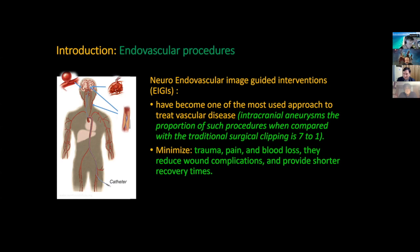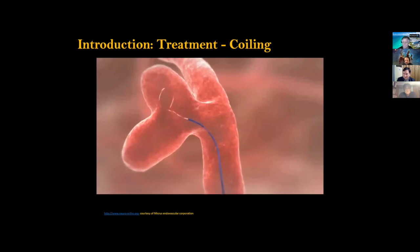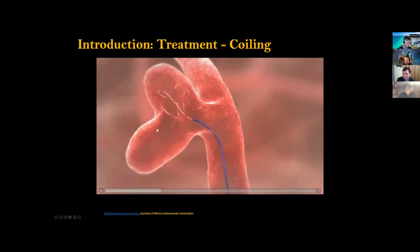Well, the issue with this is that some of the procedures that we do, the devices that we use are limited. We do not have ways to measure directly the effect of the treatment that we're doing. And a lot of these procedures may require additional follow-ups. It's not uncommon for an aneurysm treated with coils to see 2 to 3 follow-ups where coils are being added due to incomplete occlusion, etc., or coil compaction. So I'm not sure how many in my audience are trainees or residents, and I will go over this a little bit because they are the main focus of the presentation.